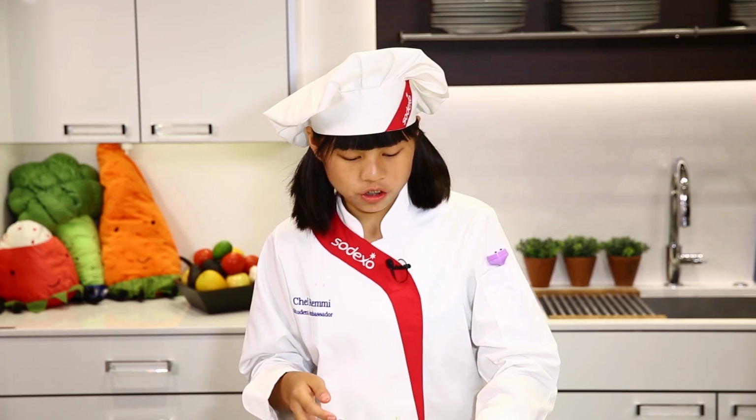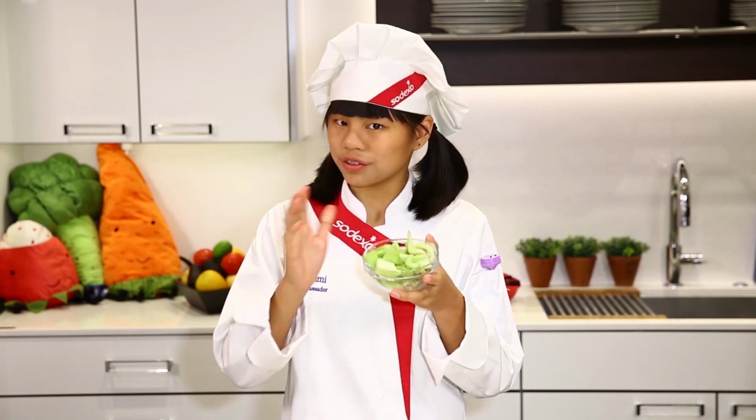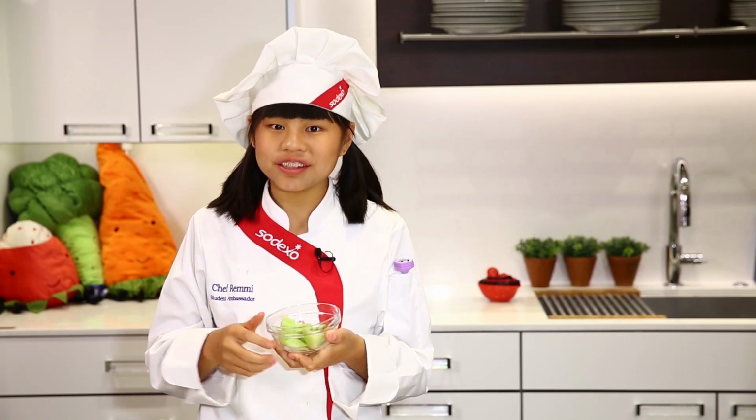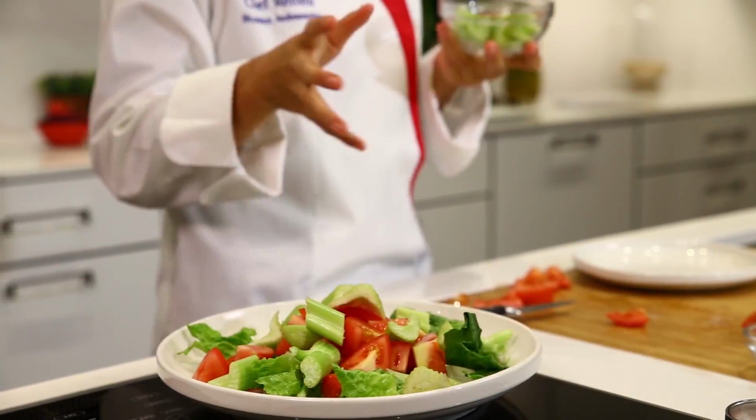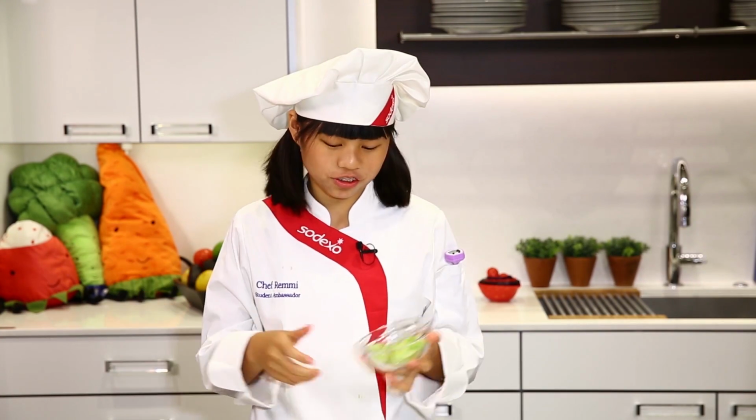Next up, of course, we have one of our main ingredients, our celery, really nice crunch to it. Did you know that celery has a ton of nutrients and vitamins that help to preserve your health and combat diseases? And also, did you know that celery is not harvested until it's 10 inches long? Oh, poor celery. It's almost a foot, just like 2 inches away.